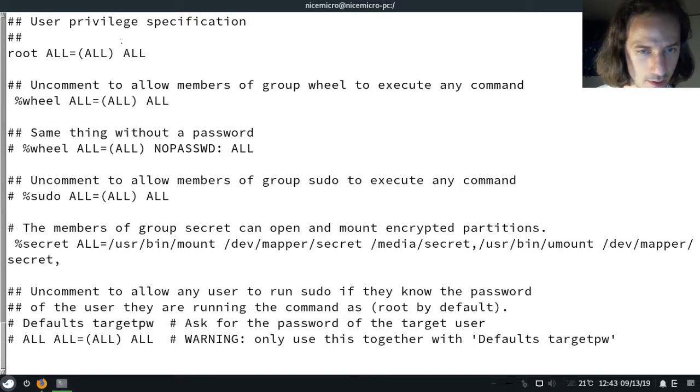and then of course what else you want to be able to do is open the cryptsetup.